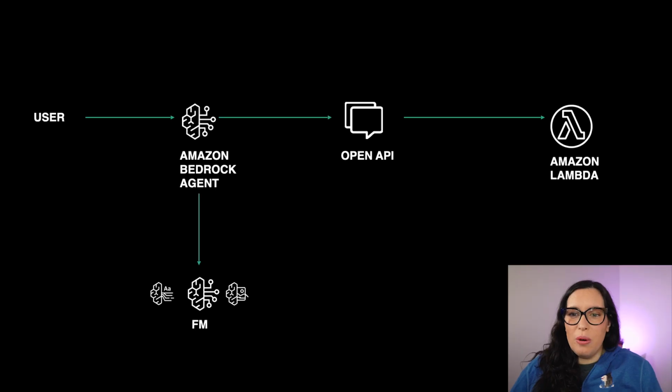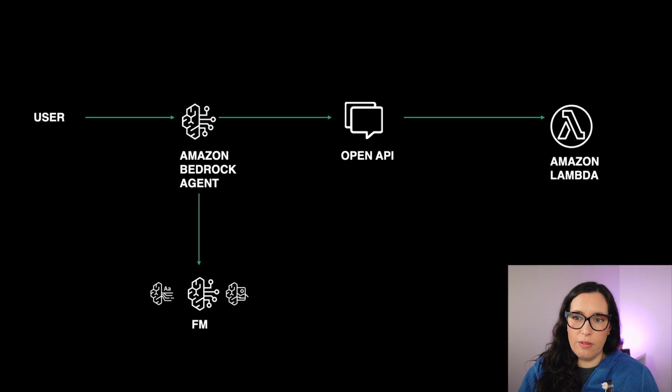So now you might be wondering how all these things get together. Let's see. So we have the user making a request to the agent, and the agent will be using the foundational model to communicate. Then we'll have an OpenAPI definition for our function where we are going to specify all the input parameters and what each of the APIs do in natural language. And in this way, then the agent will know when to call this function. So now we can go to the code and see this in action.